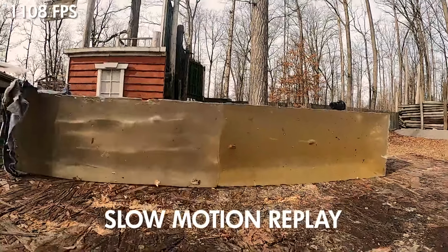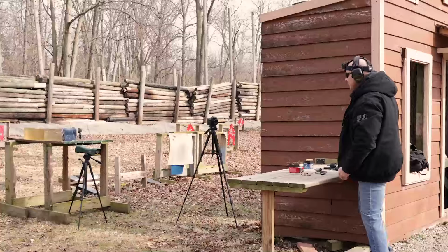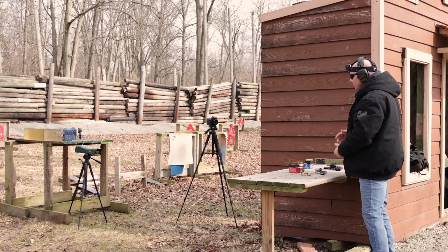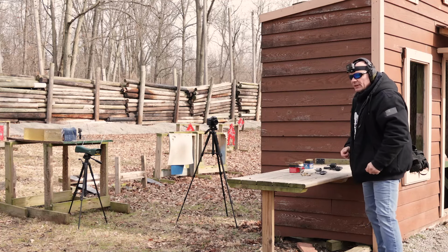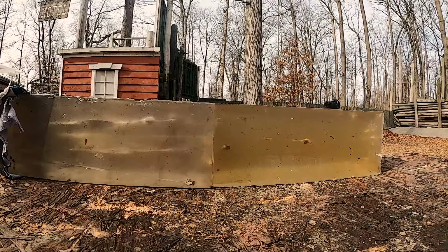That one was 1108, much closer. I would say if you're within 100 feet per second, that's an acceptable sort of standard deviation. Let's go see what happened to the rounds. It does not look like so far that they made it into block number 2.